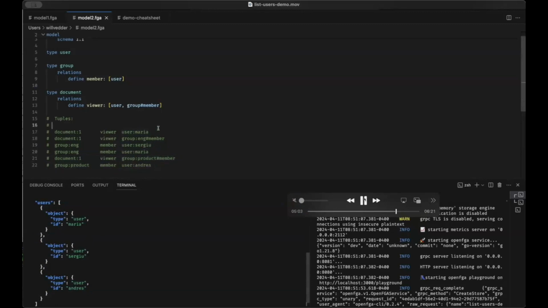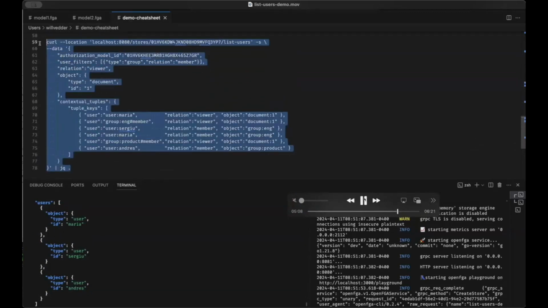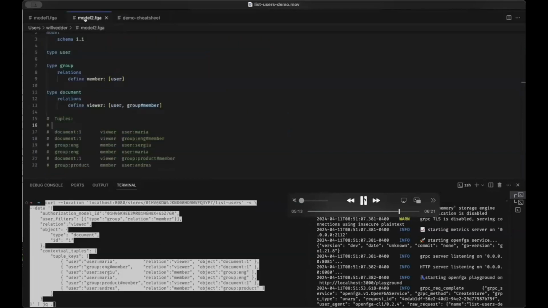And so going to a different example now, which is a bit more of an interesting case, it's the same request. However, this time we are looking at the group member user set instead of targeting users as the user filter.